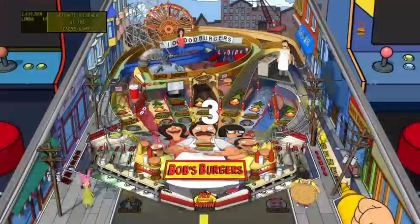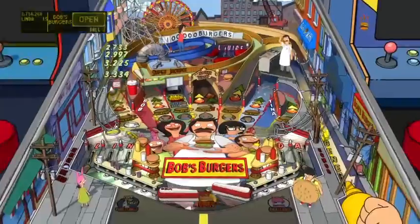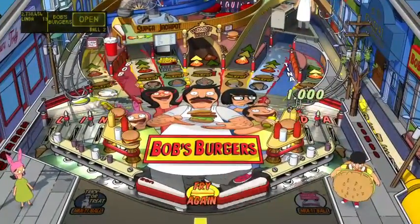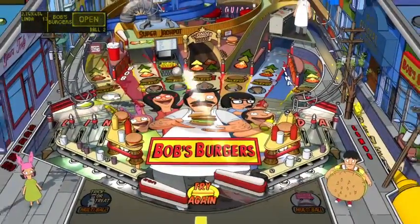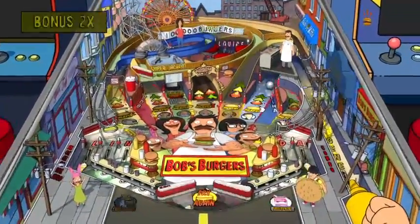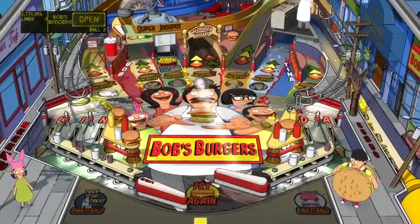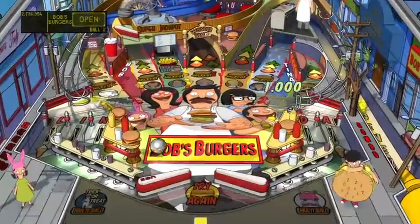Is your username on Reddit the same as it is here? I definitely don't use my same username on Reddit as on other sites. The thing about Reddit is everything's so random - there are a few people you'd recognize if you go there all the time, but otherwise it's just billions of people commenting. I want to keep my anonymity. Hey Eastex - I called it first. Check out invertedaccess.com - our post went up at about 3 PM.